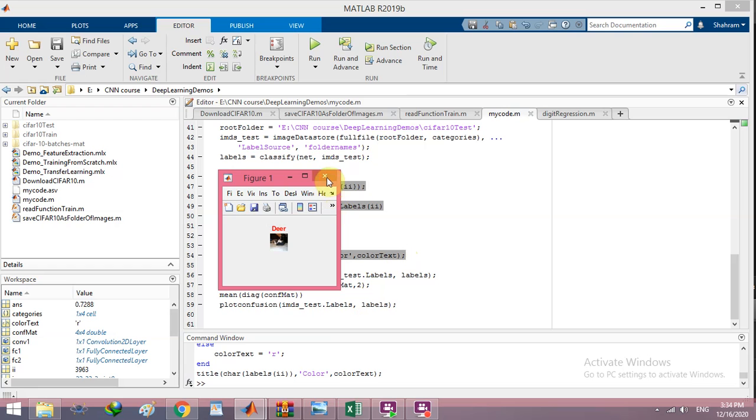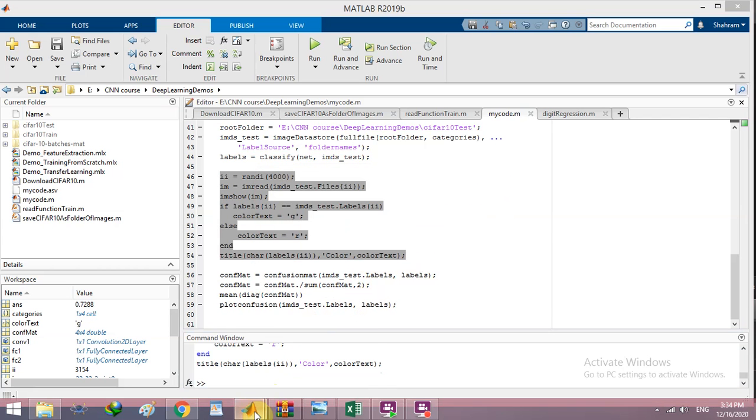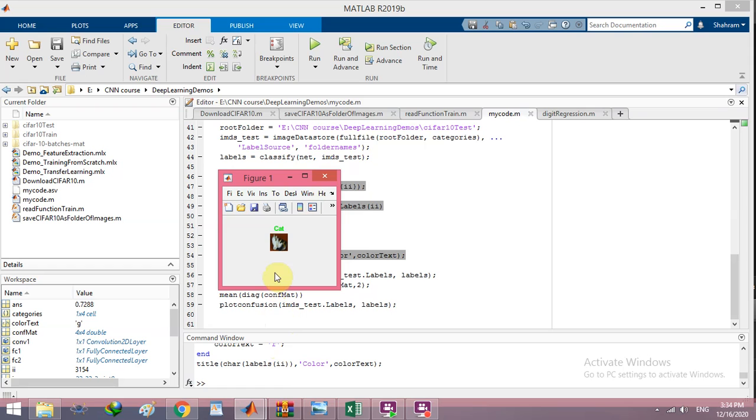Let me run another one. And this is a cat figure, and the system classified correctly, so the label is displayed in green.